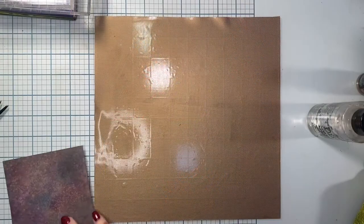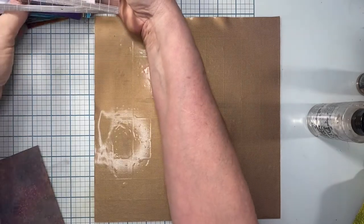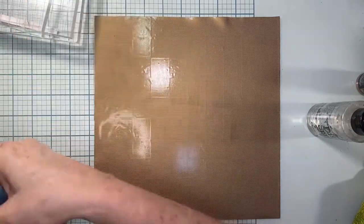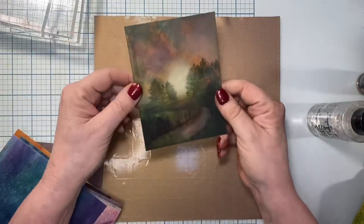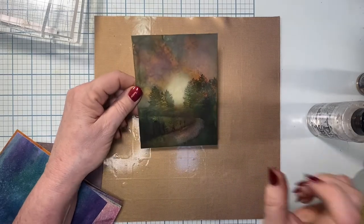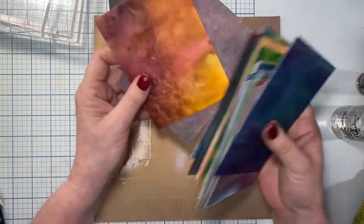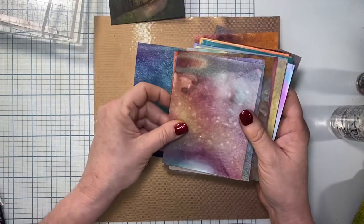So the way that I did it is I selected a background that spoke to me. I make backgrounds in my boredom, or like before work where I don't have to really focus - I can just have fun. And the background I selected for this one just spoke to me for that picture, so find something similar that works for you, or make one.